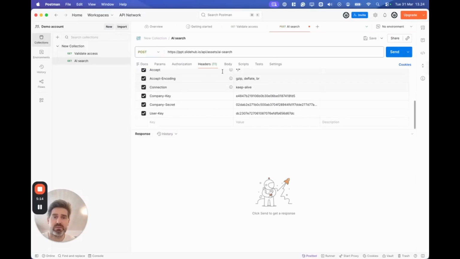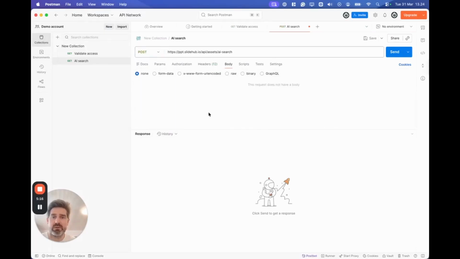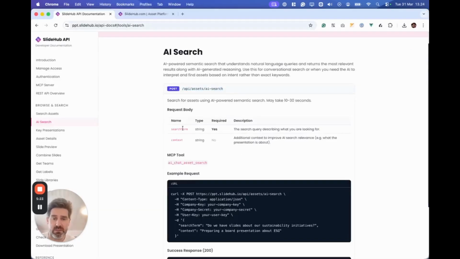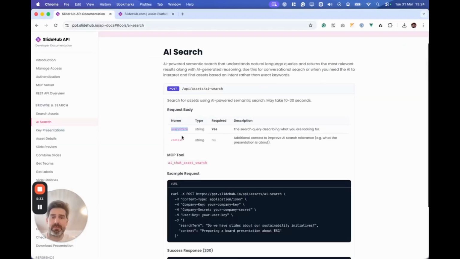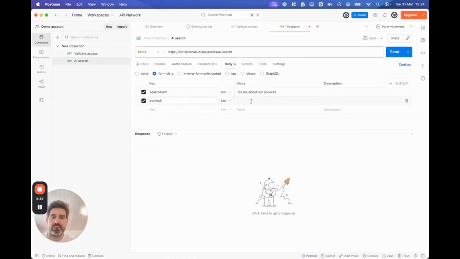This will be a POST call. In the body, we want to use form, then we'll pass in text saying something like, tell me about our services. Context key, it's not really required.